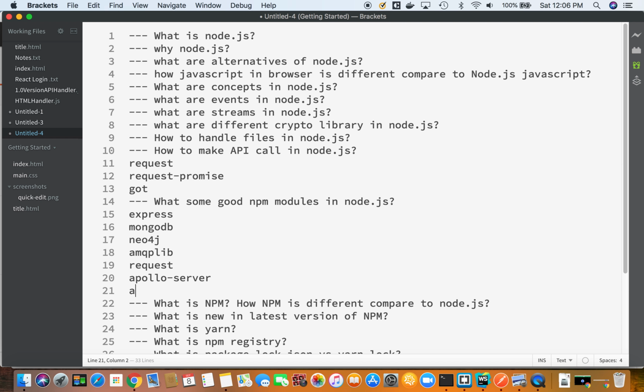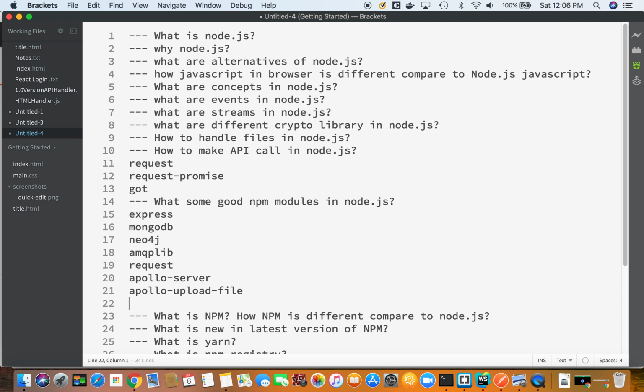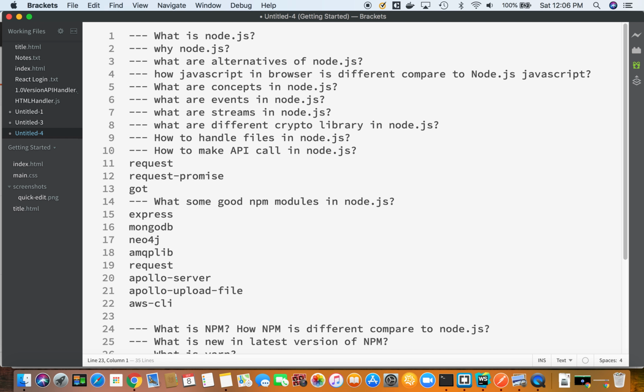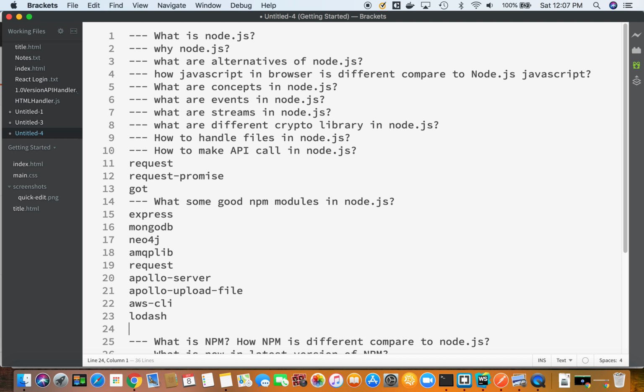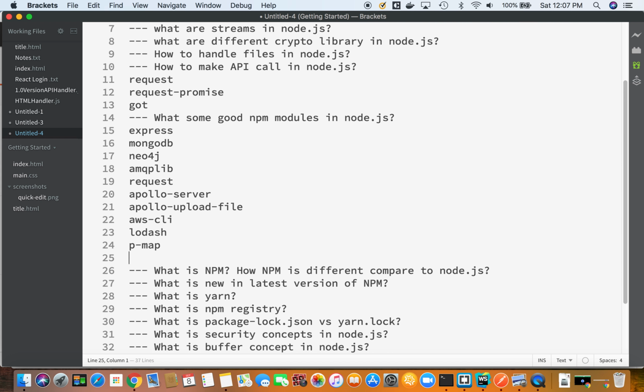Apollo upload file, right? AWS CLI for AWS things, right? Or let's say Lodash, or, what more? Let's say I use PM2, all those things.